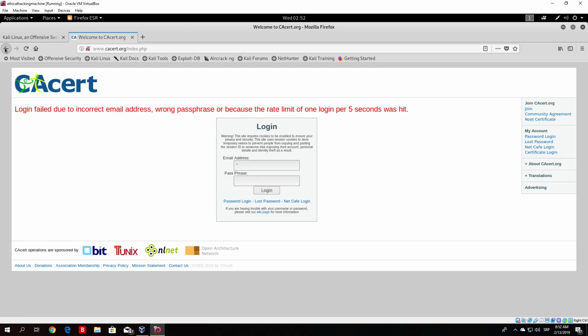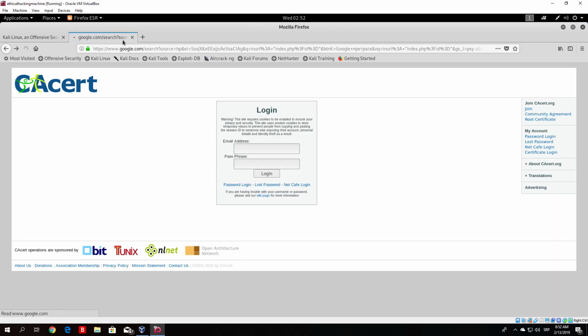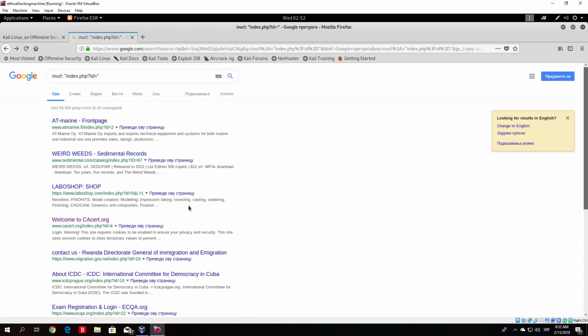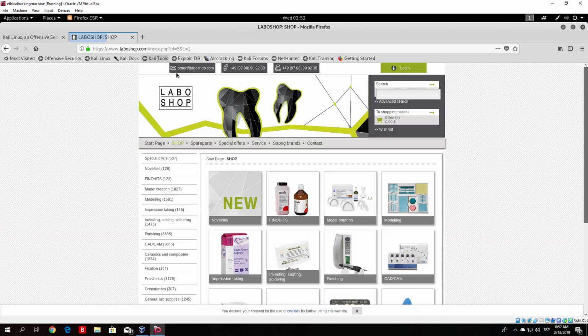But we won't try it anymore since we shouldn't really do that. I just want to show you how to filter out all of the websites that actually have a user input which could be vulnerable to SQL injection. Anywhere where you can type something and the website page can process it could be vulnerable, since the input could be a piece of code that you would trick the server to run for you. But more about that in the website hacking section.